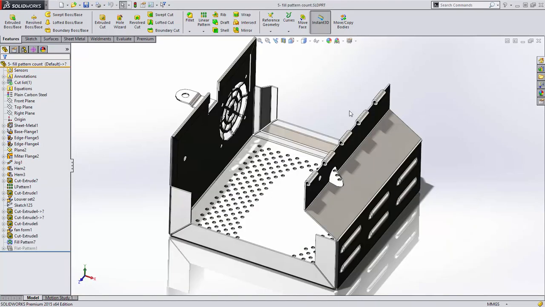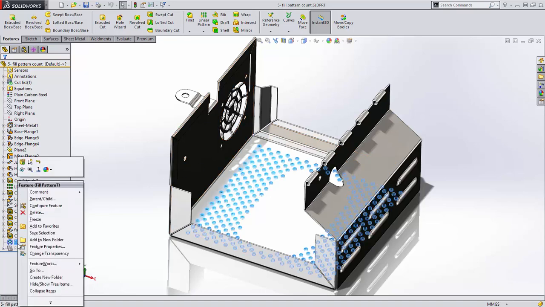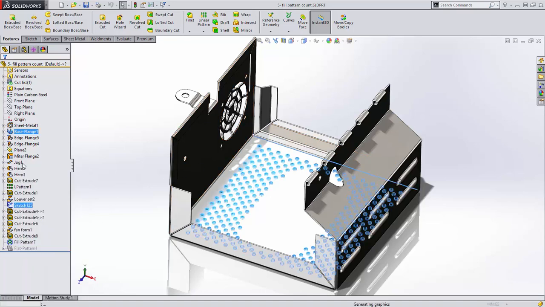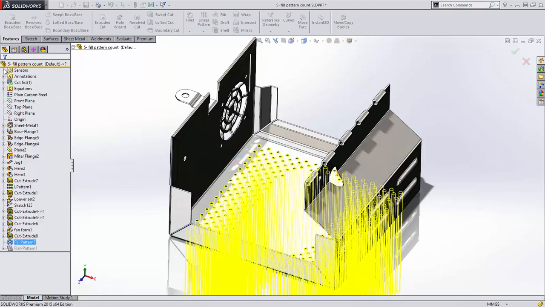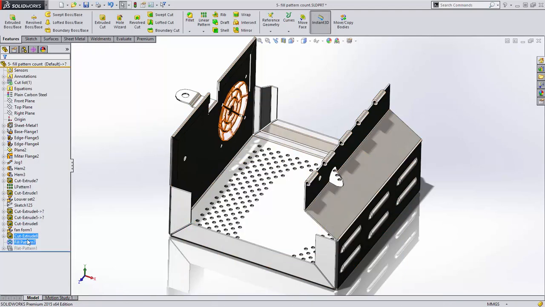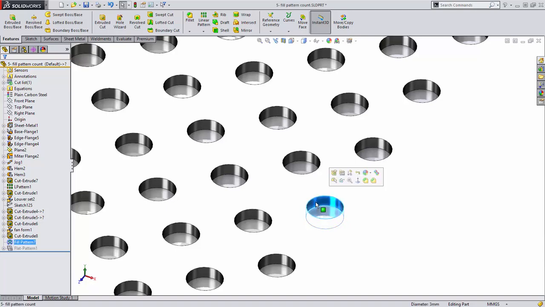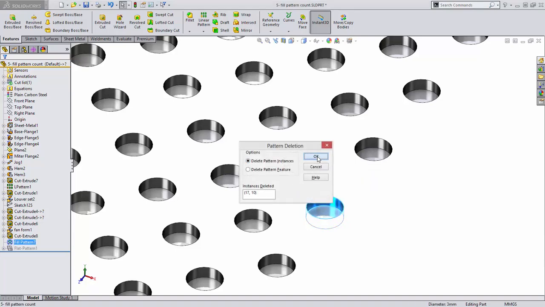Another enhancement is the instance count for fill patterns. Now, SOLIDWORKS reports the number of instances that exist in the fill pattern. In cases where instances overlap each other, the instance count can be validated to ensure the proper count is reported. This instance count is reported as a read-only dimension in the graphics area, and if changes are made, the value is updated.